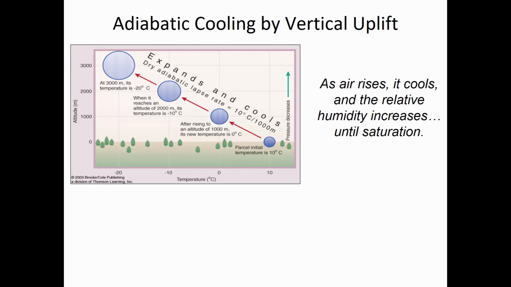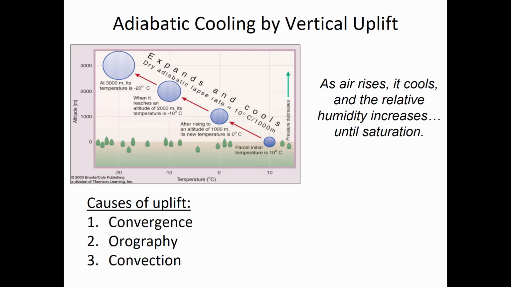And so we call that the adiabatic lapse rate. The dry adiabatic lapse rate is that if you go 1,000 meters into the sky, it's going to decrease in temperature by 10 degrees Celsius. That's approximate, and it's a linear relationship through most of the altitude where the clouds we're interested in are formed. And so since the air is being forced to rise, it's expanding, and it's cooling because it's expanding. And then as it cools, the solubility decreases, and so the moisture has to go somewhere, and it goes onto the nucleation sites.